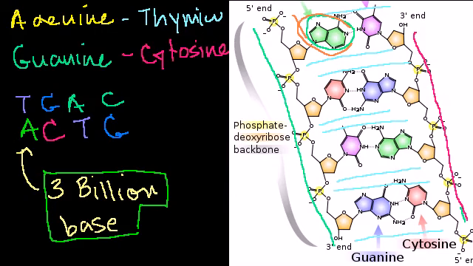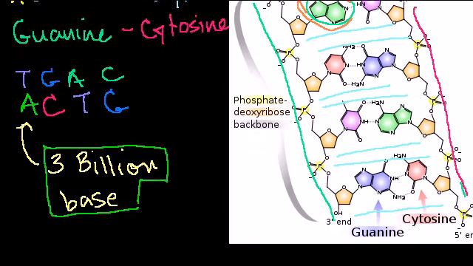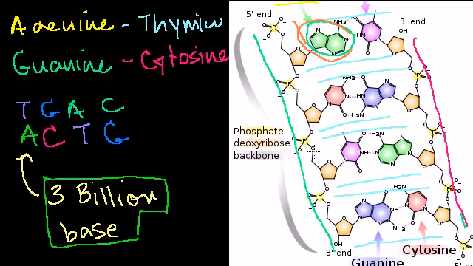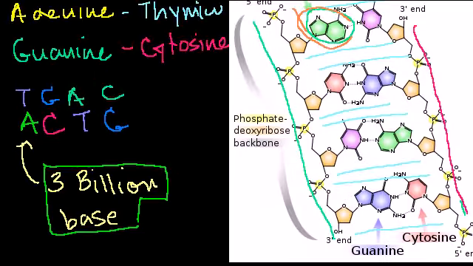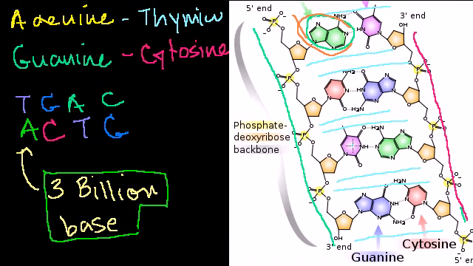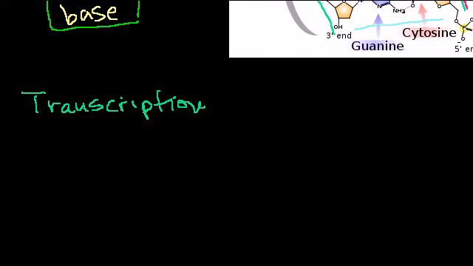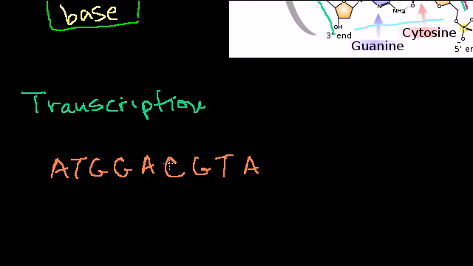So how does that actually code information? When DNA actually transcribes something, the process is called transcription. And I'm going to do a pretty gross simplification of it, but I think it'll give you the gist of how it codes for proteins. What happens when transcription happens is that these 2 strands split up. And one of the strands, let me just take one of them. I'll do it all in one color. Let's say it's just A, T, G, G, A, C, G, T, A. I'm just making up stuff. Let's say that that's the strand that got split up.